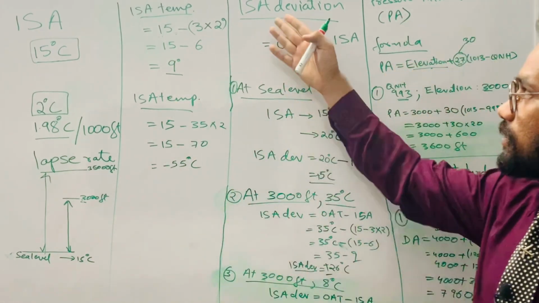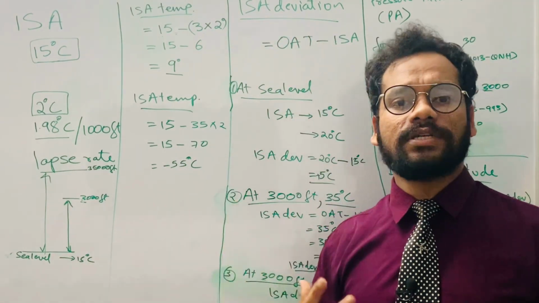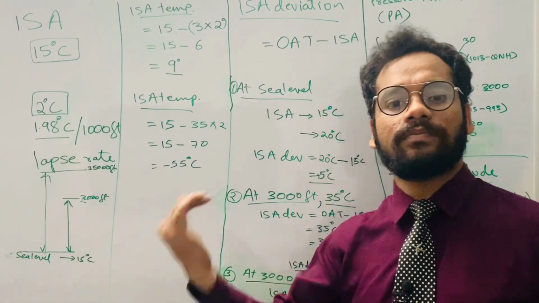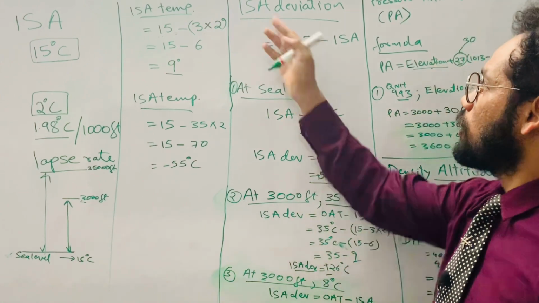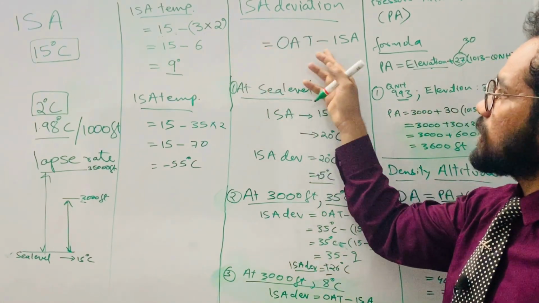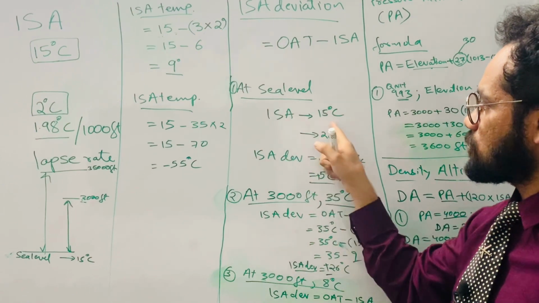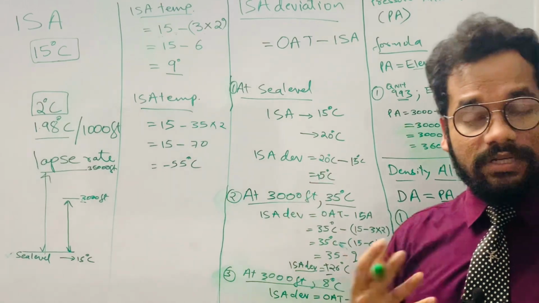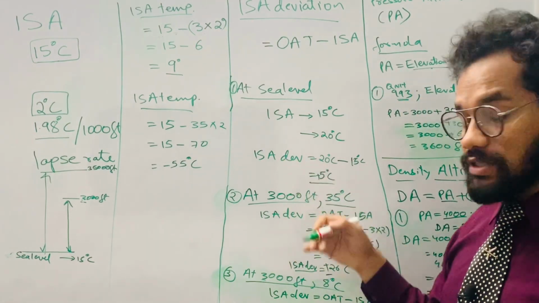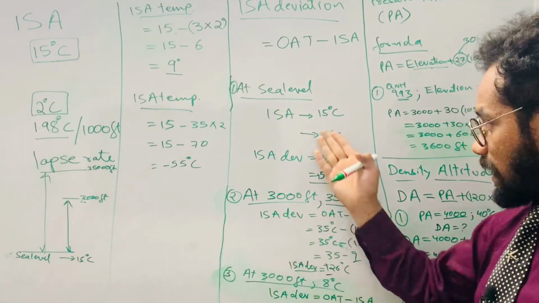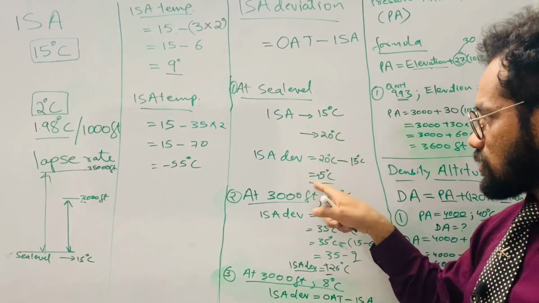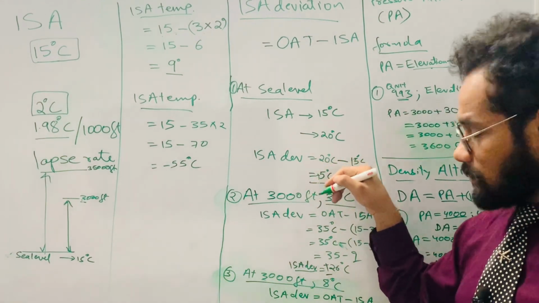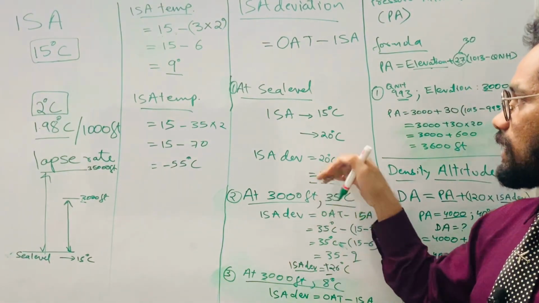After that, we have calculated what is ISA deviation. ISA deviation is basically to identify how much warmer or how much cooler the actual temperature is from the ISA at a particular altitude. For that, the ISA deviation has a formula: OAT minus ISA. If you're at sea level, the temperature will be 15 degrees, but suppose it has changed to some other value, then ISA deviation comes into the picture, and through that we can know how much the actual temperature has varied from the ISA. In this example, it is +5, warmer than the ISA. So it has varied +5 degrees Celsius warmer than the ISA.